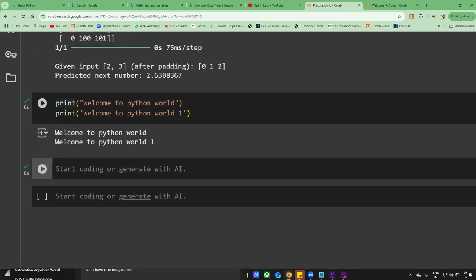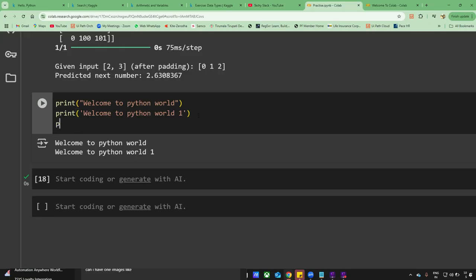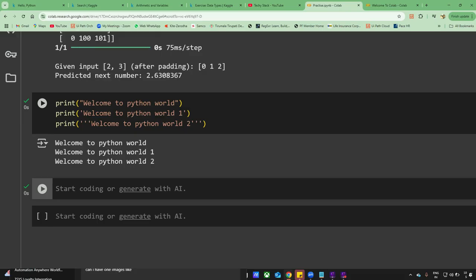I mean, two things got printed, and in a similar way we can use triple quotes. So you can just update with triple quotes and mention another triple quotes. And in this one, I will make this as Python world 2, just for our understanding purpose. So now you can see we are using these three methods. One is a print with double quotes. So I will put double quotes here.